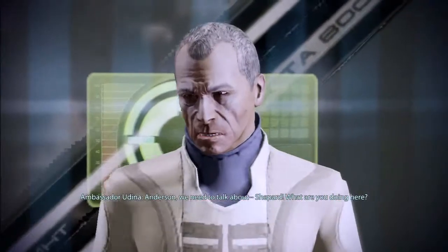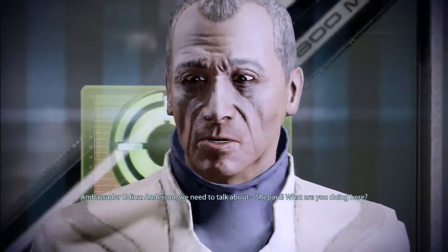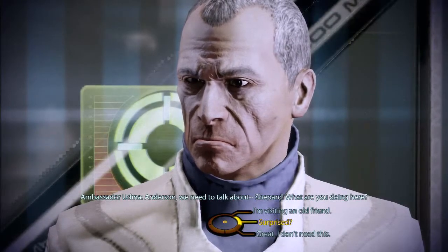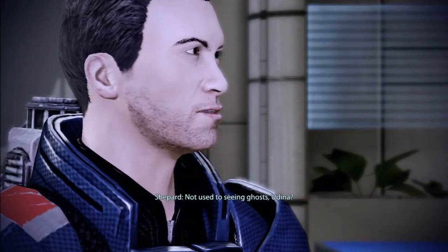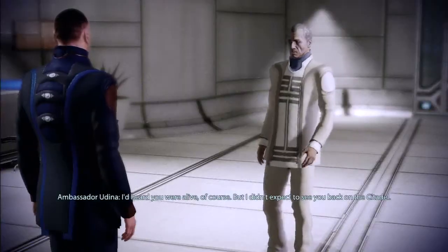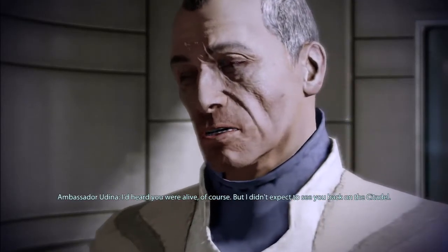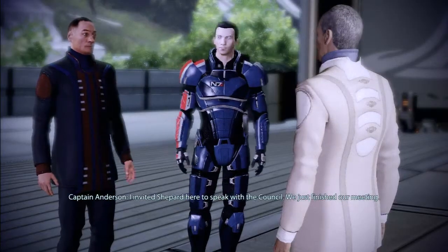Anderson, we need to talk about... Shepard. What are you doing here? Not used to seeing ghosts, Udina? I'd heard you were alive, of course, but I didn't expect to see you back on the Citadel. I invited Shepard here to speak with the Council.